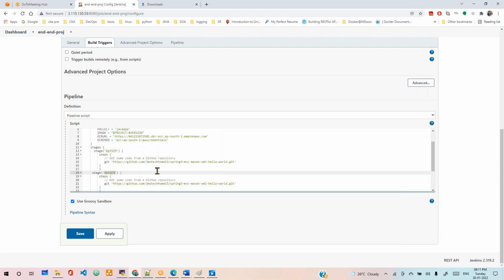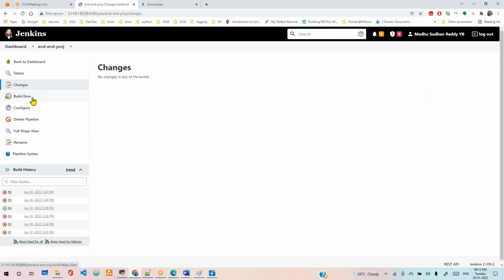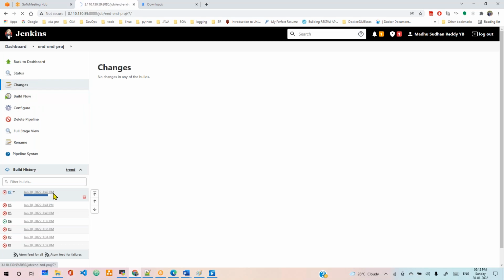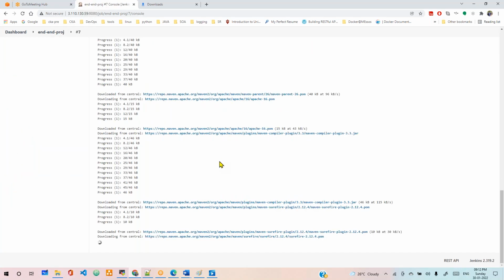What is the code? Maven build: sh mvn package, and click build now. I added one more step for the Maven build, because only after the Maven build do we get the target file.